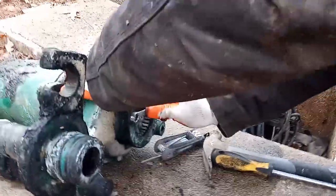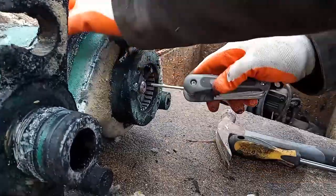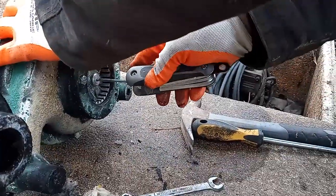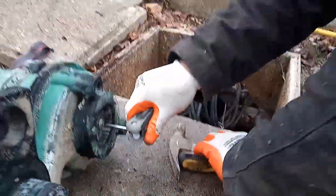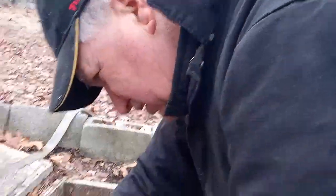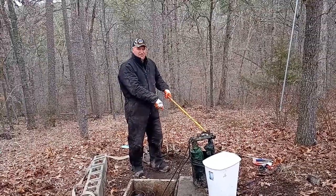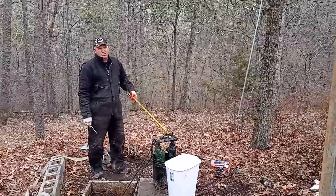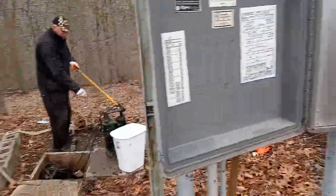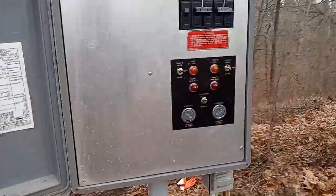We're entertaining these people. Okay, that is on. Now I gotta get a five gallon bucket. I don't think it'll fit in a five gallon bucket, but we can try. Now we put it inside a five gallon bucket, put water in that five gallon bucket, and we're gonna turn it on and see if it works. I'm trying to hold it in case it jumps out of the bucket — it might splash water all over.